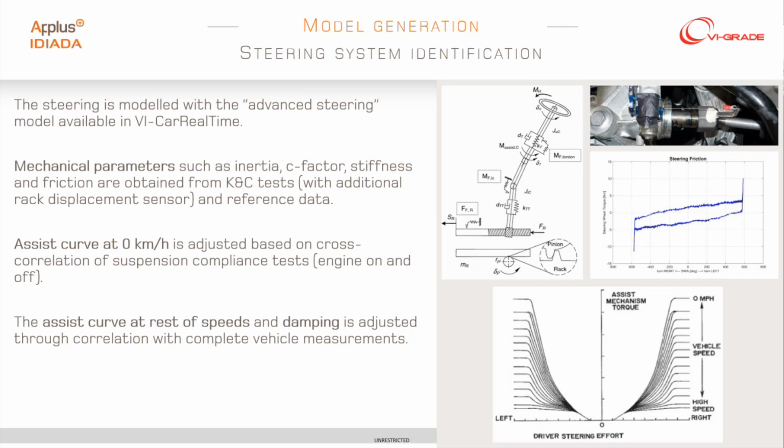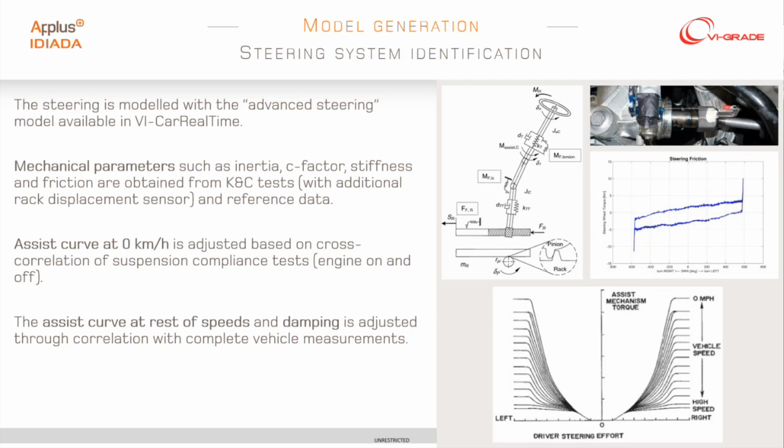So the steering systems are mechanical systems. We give them some baseline properties that we measure with the help of the KNC bench, and some based on our experience as well. And then we use all the data that we gather in testing at system, but also at objective, so full vehicle level, in order to validate two things: the mechanical system itself, different inertias, dampings, frictions, but also to generate a proper assistance map.